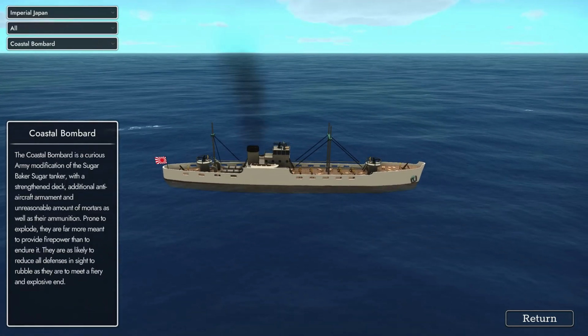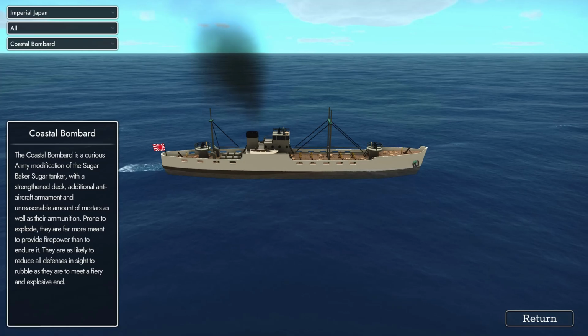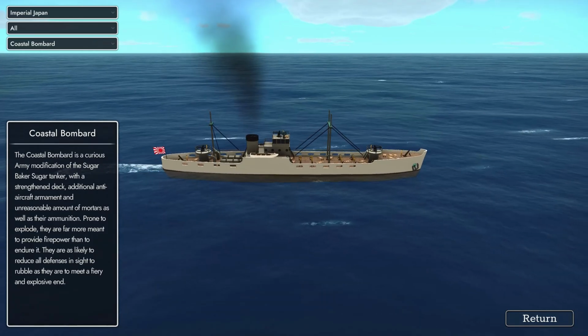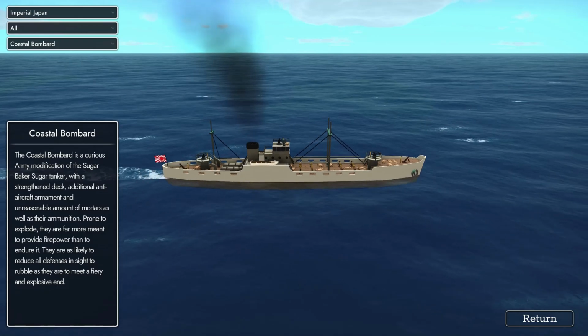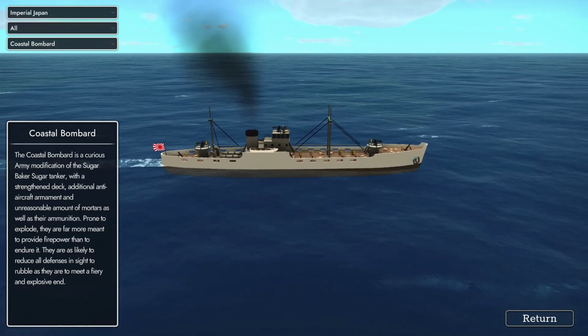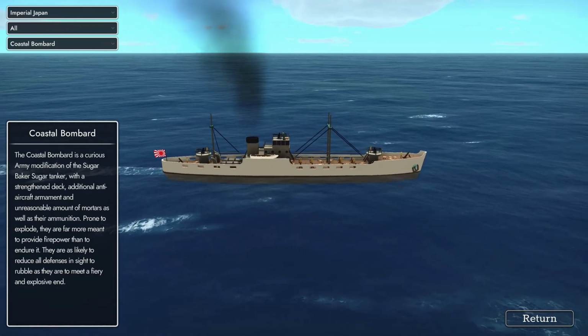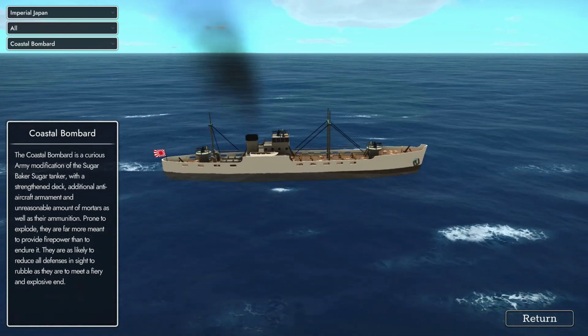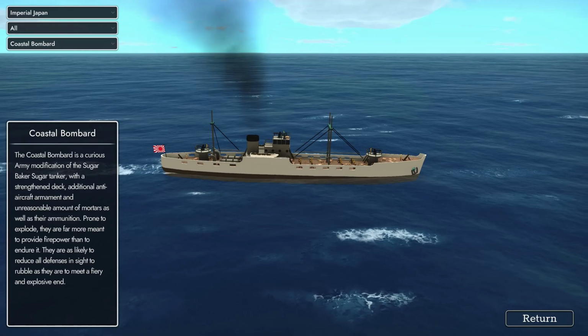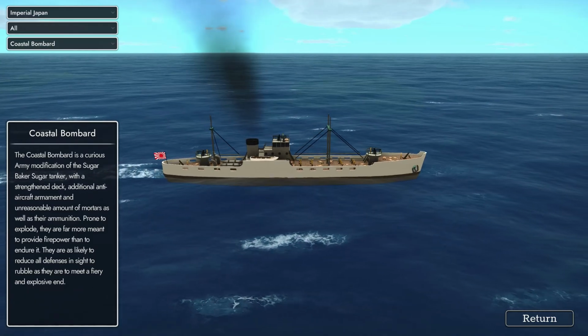I'm not sure if this is a new one, but this is the Sugar Baker Sugar tanker with a strengthened deck and additional anti-aircraft armament, plus a deck full of mortars, as well as all the ammunition. Apparently prone to exploding, they are meant to provide firepower rather than endure it, and I want to blow one up ASAP. Can't wait.